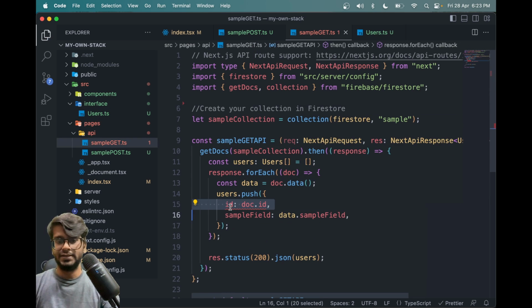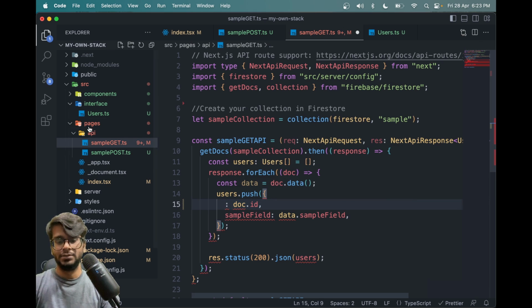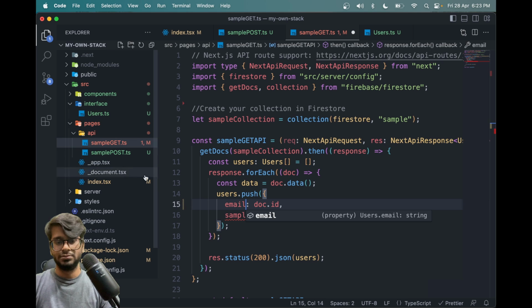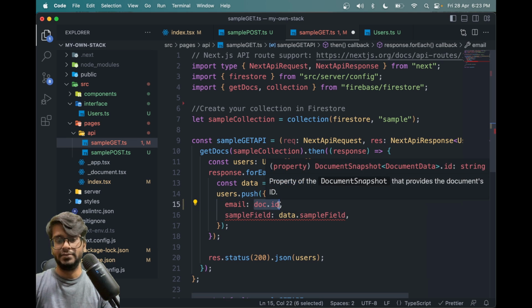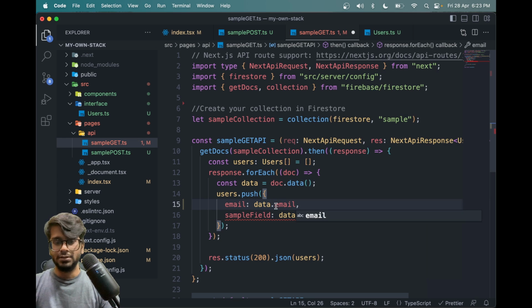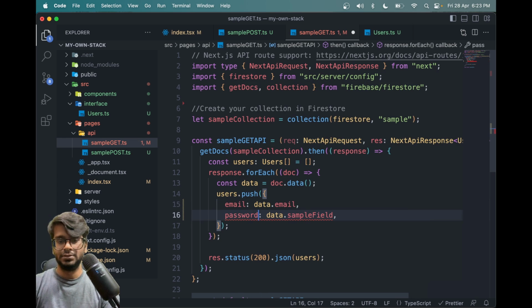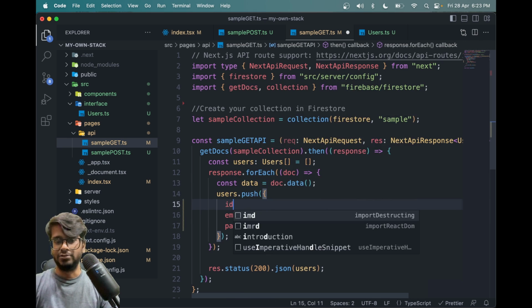So this will be as, let's say, email, not doc.email, say data.email, then password, data.password. Fine. Now also let me add the ID only also.